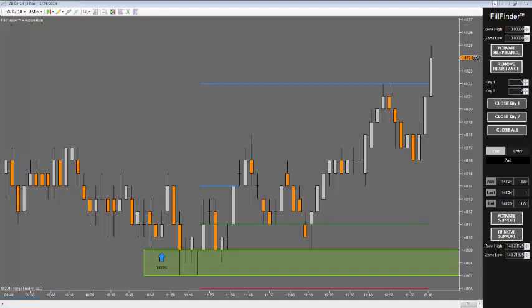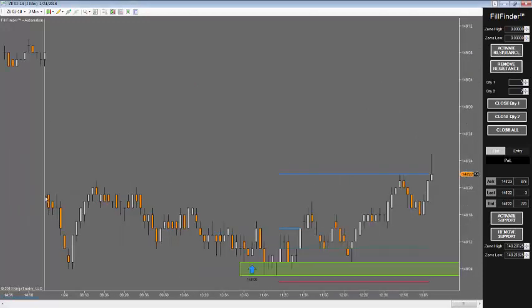Okay, so after a pullback to 148.16, the market did push through 22, and in so doing filled the larger target. So long from 148.11, picked up 3 ticks for the smaller target, and then eventually, after quite a delay and a little bit of a winding road, the market did push up to 22 for the 11 tick larger target.